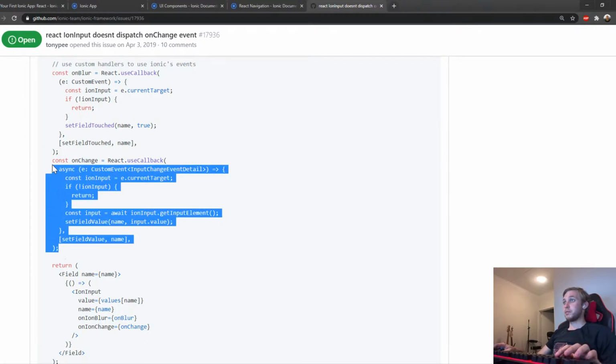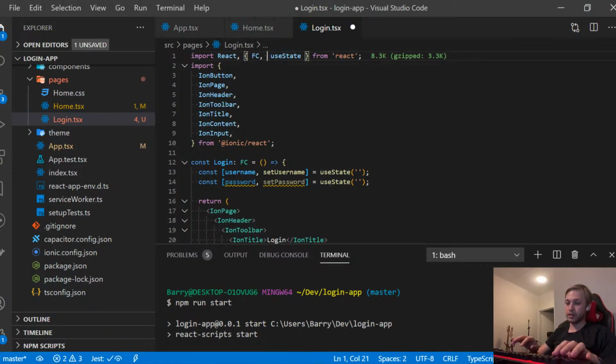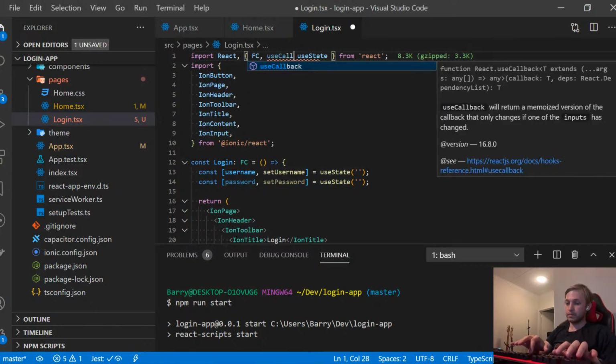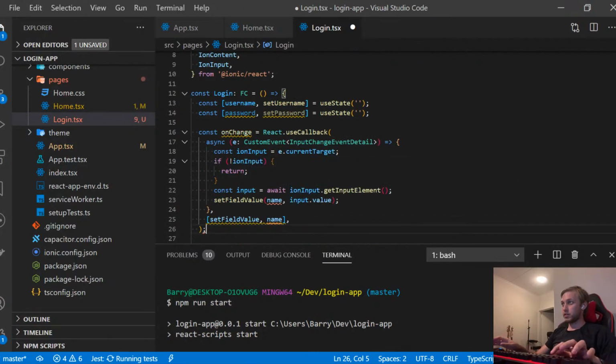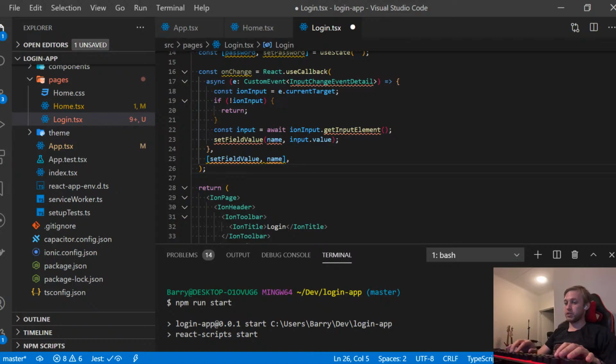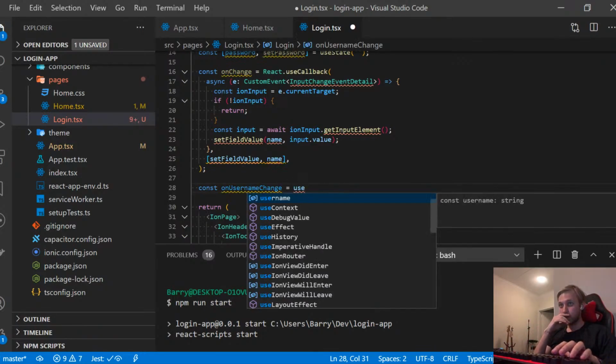So I'm going to make use of the useCallback because I like doing that anyway. So we might as well say useCallback. I'm going to make this one, and then I'll make it from scratch just so you understand how it goes. So I'm going to say onUsernameChange, because why not? They use an exclamation mark in the docs.